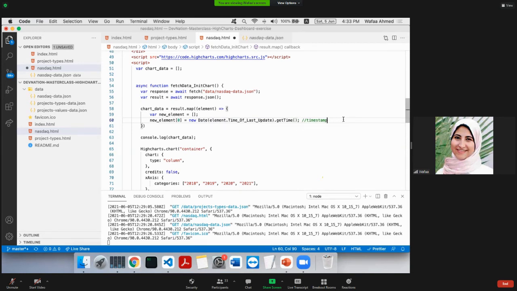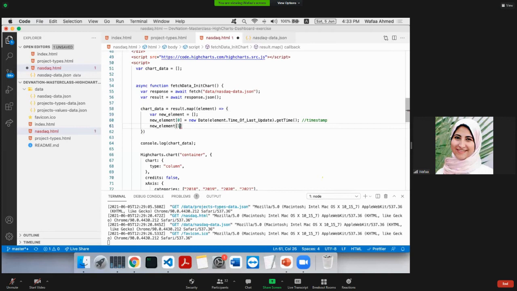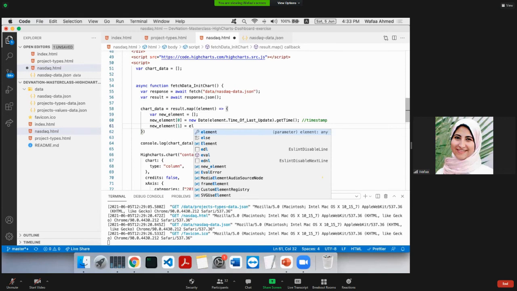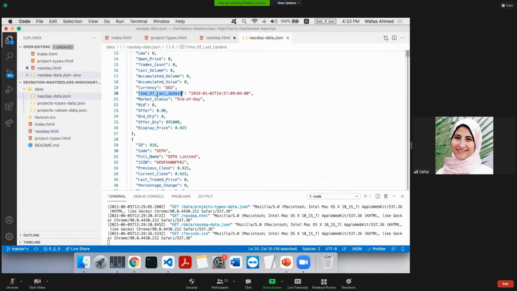And then here we'll have the second element will be the price. So we'll say element. This element is the one that we are looping over. Element.display_price, which I got from here.